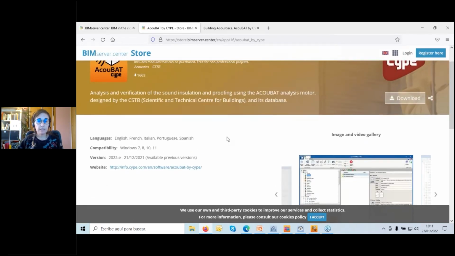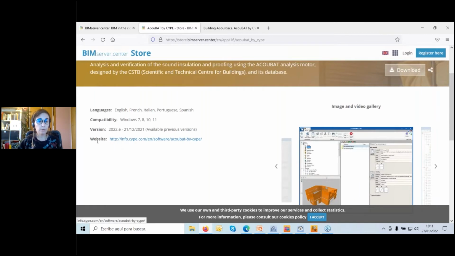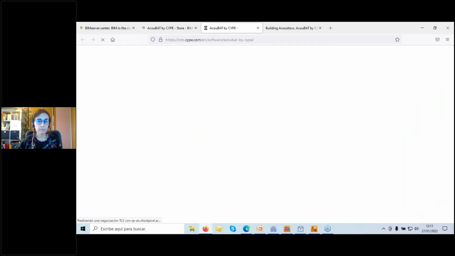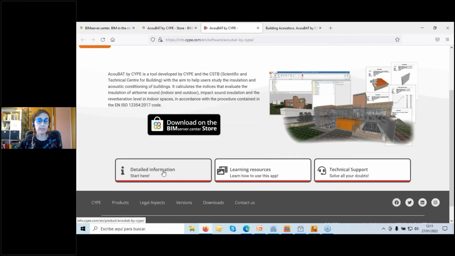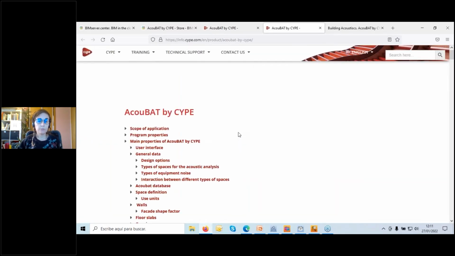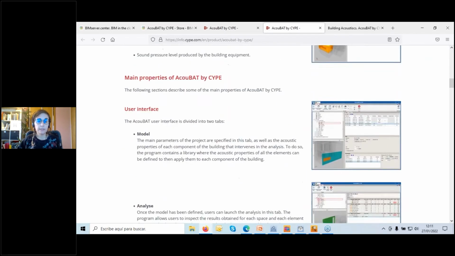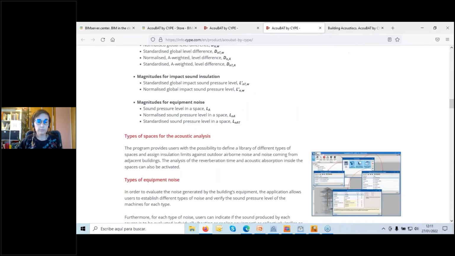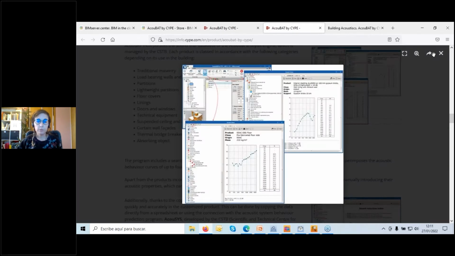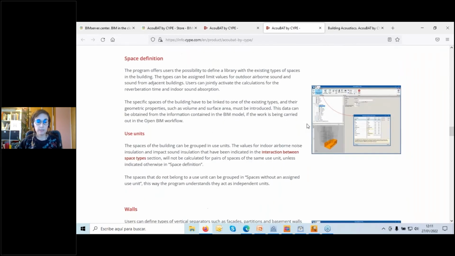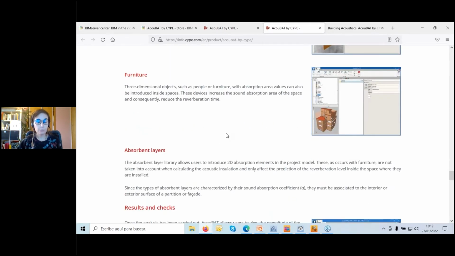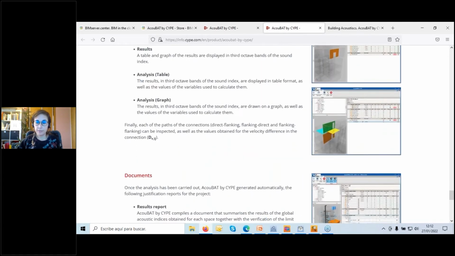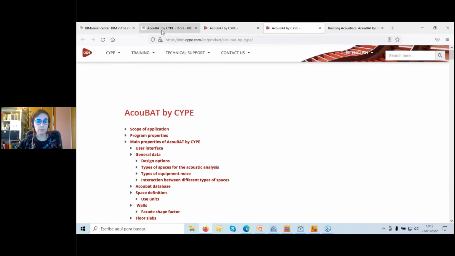But even in that situation, here I'm not registered. I'm going to show you how it is possible to access all the information about the program. Here, if you click here in the website, you will be able to access quite detailed information about the program. I'm talking about the standards applied, the different magnitudes used, and windows informing about the different steps that you should follow. Today I'm going to try to cover most of them, but there is more information. I advise you to take a look at that.